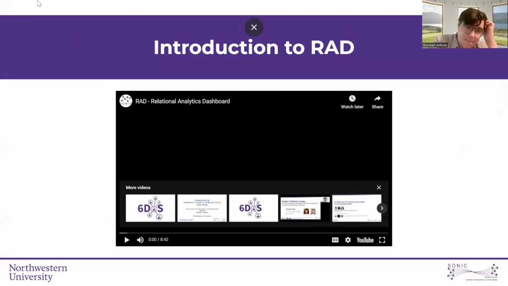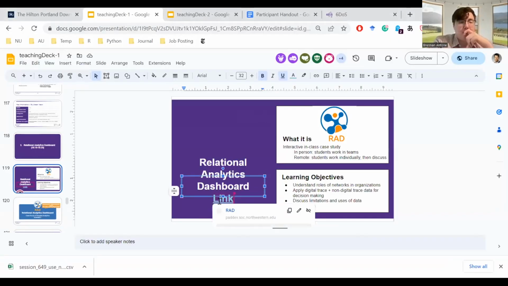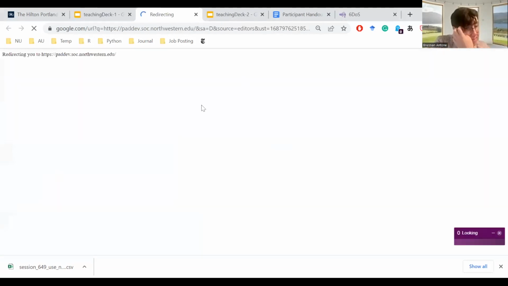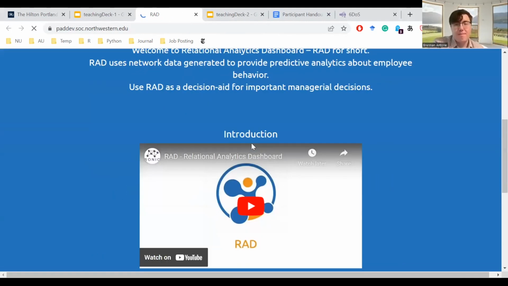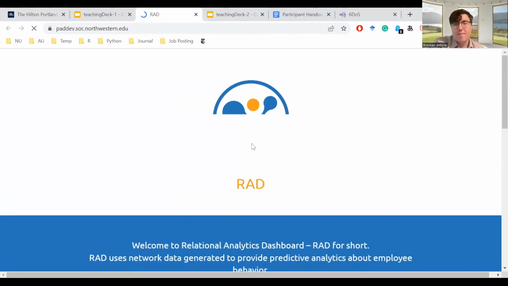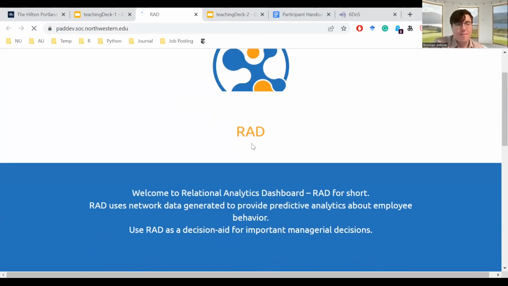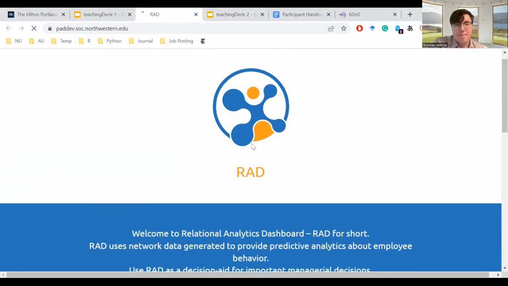Yeah, and then we go to the dashboard. There's a link. You can also click the link on the teaching deck, so you can have access to our RAD website as well. So this is the main website of RAD.